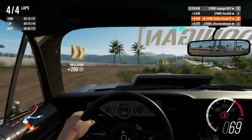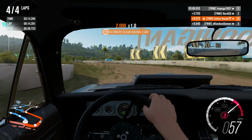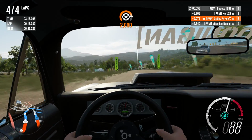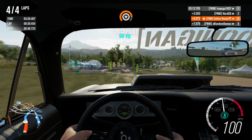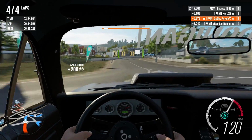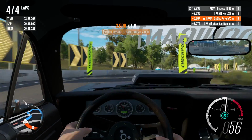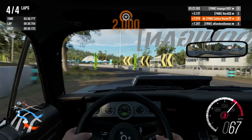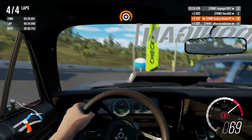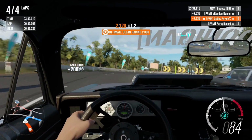I think we're going to get, no, he wanted to go for a cutback. I'm not going to give him space to do that. We're going to fill the inside of the dirt section right there. Keep defending as much as we can. Yep, even with a drag car doing some rallycross, we will be defending as much as we can. It hasn't got the same, of course, chronic understeer that you get from the gasser. Still a fair bit of understeer. I think he's going to get alongside me here, or try to give him space on the inside there.